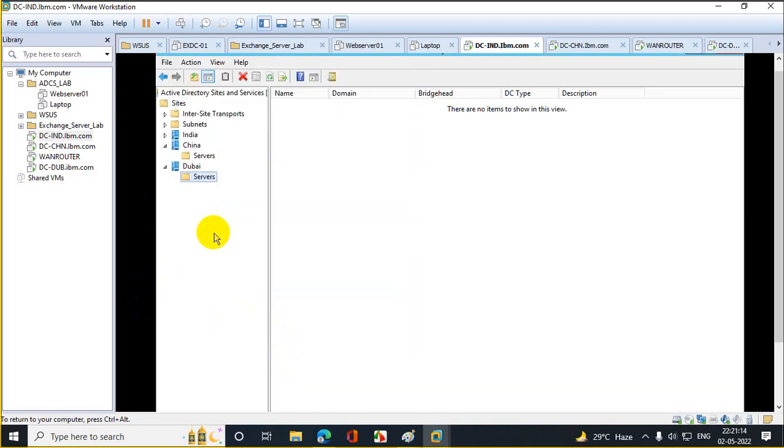Clear? So as of now I have the India server available here. Whenever we promote China, we will see China here. Whenever we create Dubai, we will see Dubai automatically land here.